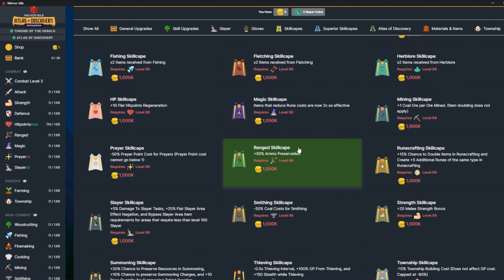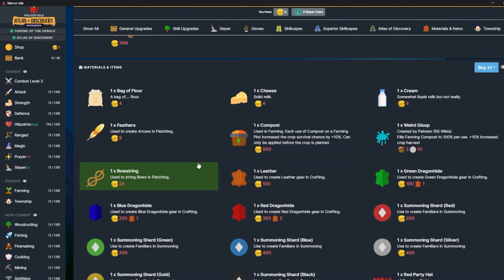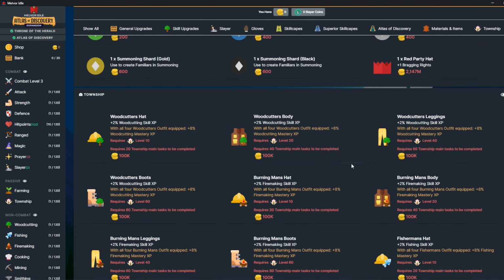And then you have the skill capes like we talked about before. You can buy materials and stuff like that. Like I said, you can buy the bowstring to use in fletching. Now you have the skill gear. So for this, you need to level up Township and complete the Township tasks. Once you do that, you'll unlock the ability to purchase these.